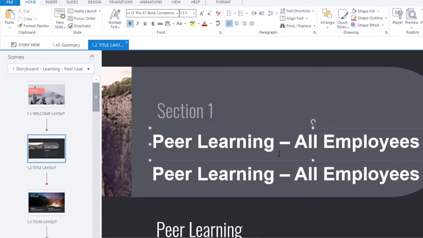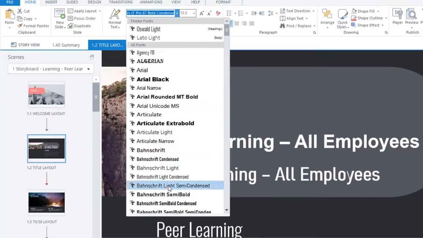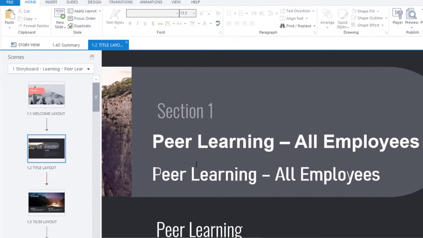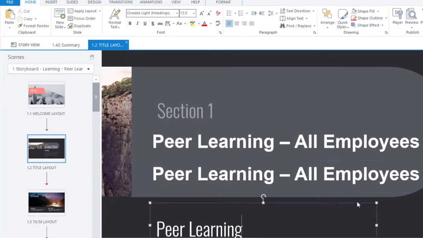Now that font looks very familiar, so I click on it and it's telling me that it is this Universe font. So I've made a copy of it. You can see it's Universe. What I'm going to do though, I'm going to change it. So let's pick a different font entirely. Let's go for that font there. You can see it's a very different font. Absolutely fine. Let's click on this one. Let's change it though to Arial. Now, is it just me, or does that look absolutely identical? So this one here is Universe LT Pro and this one here is Arial.